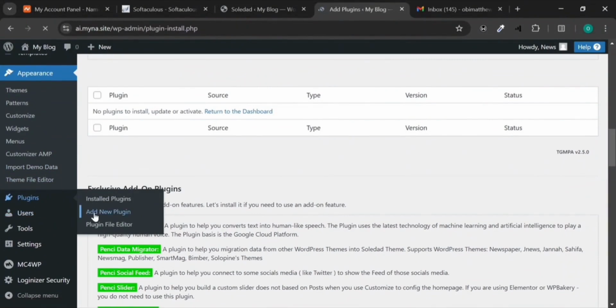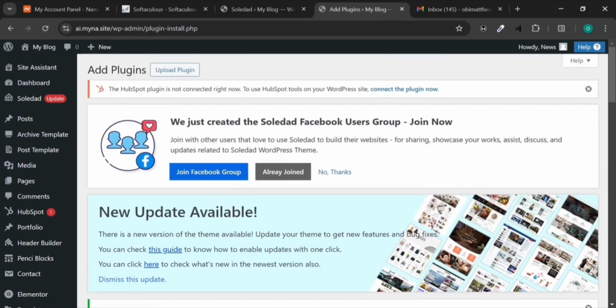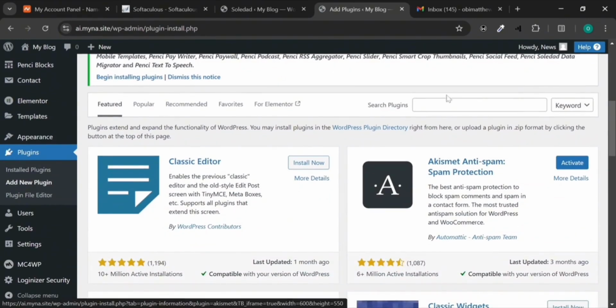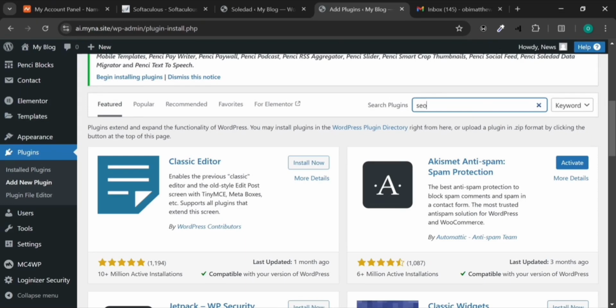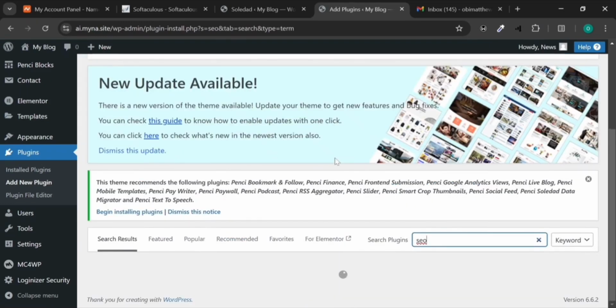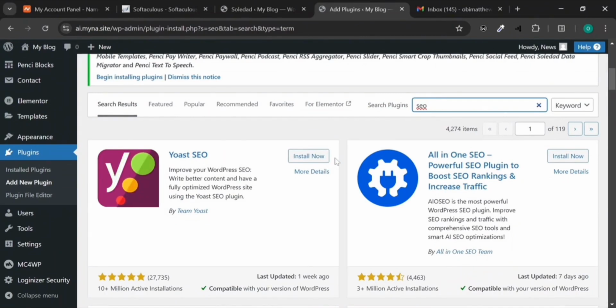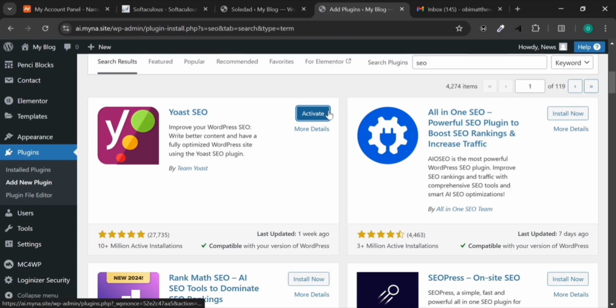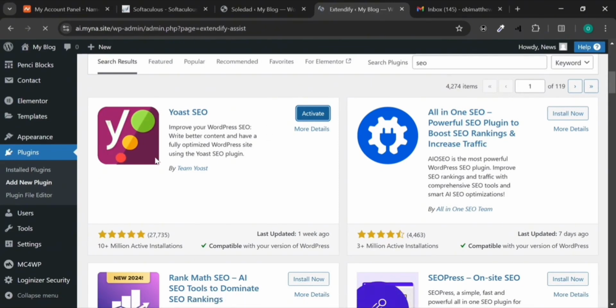So we're going to be adding some additional plugins for our SEO optimization. We're also going to be adding one for our table of contents, and probably more as time goes on. So we're just going to type SEO. SEO is what we call search engine optimization. It helps you rank high on Google. Okay, so I'm just going to click on install Yoast SEO. It has almost 10 million plus active installations. It means that 10 million plus people are literally using this on their websites. So we're going to install this. So we click on activate to activate it.